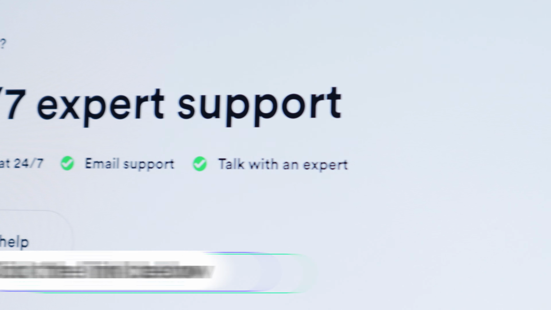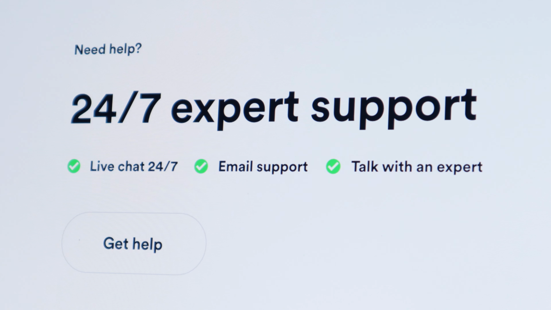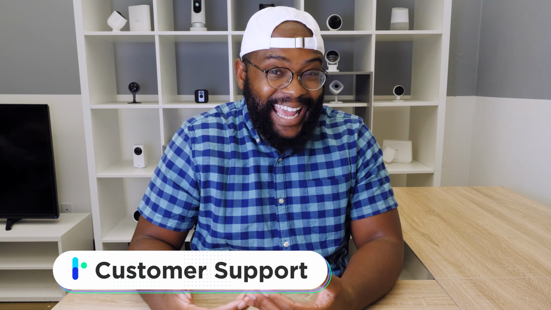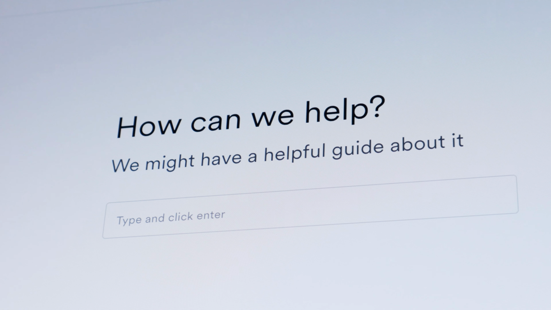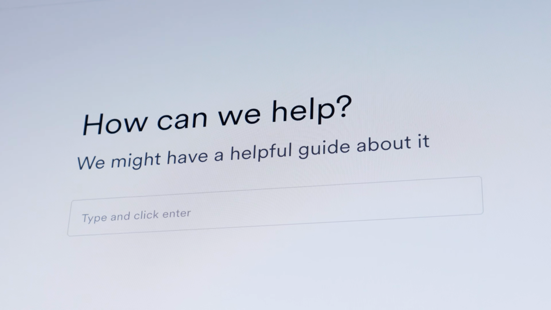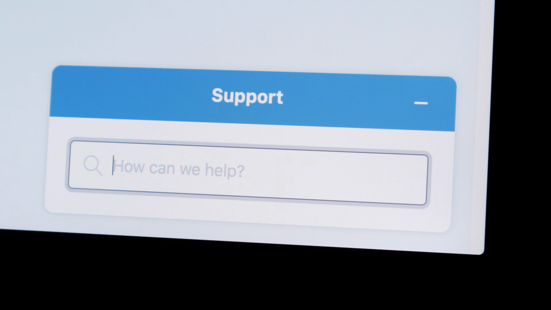So what about customer support with Surfshark VPN? Well, they actually have a number of articles, guides, and FAQs that are quite helpful. If you go and type your question in the search bar, 99% of the time, you're probably going to get your answer. However, if you don't find it on the website itself, you can live chat with a Surfshark representative or send them an email. Unfortunately, and also typically, there are no phone numbers with Surfshark VPN, so you can't just give them a call, but that live chat or email option should get you a response pretty quickly.